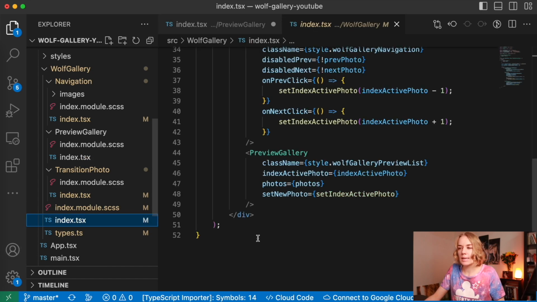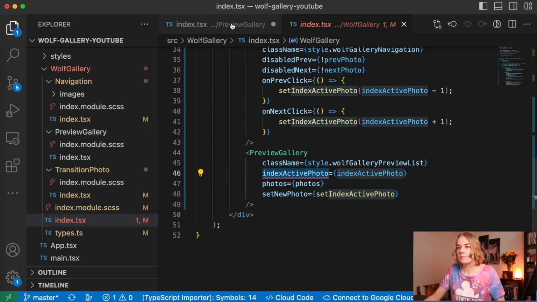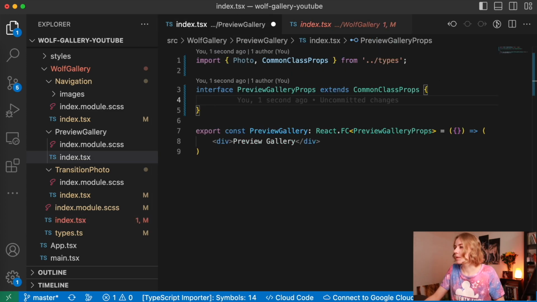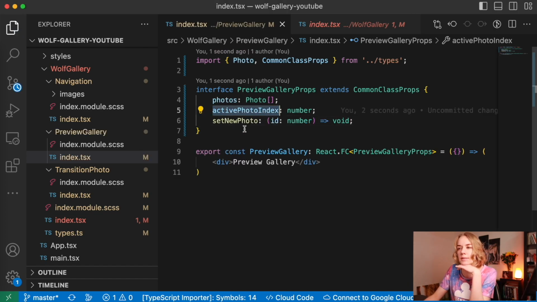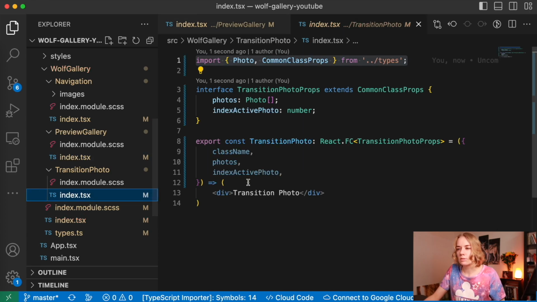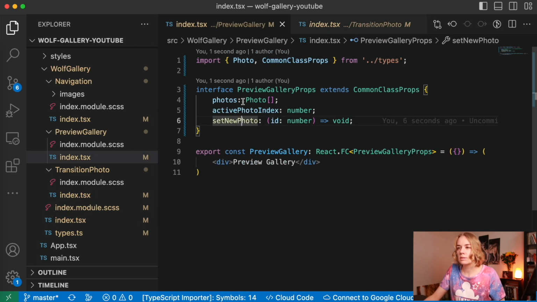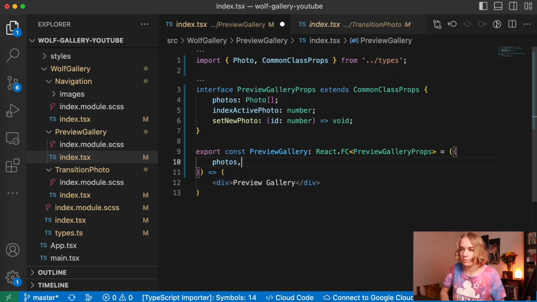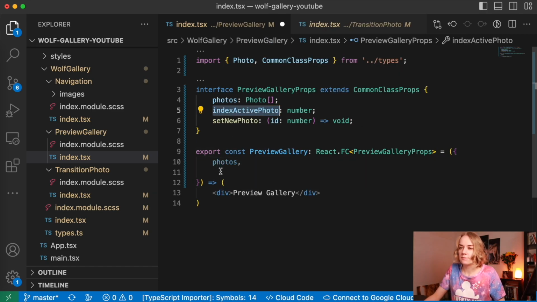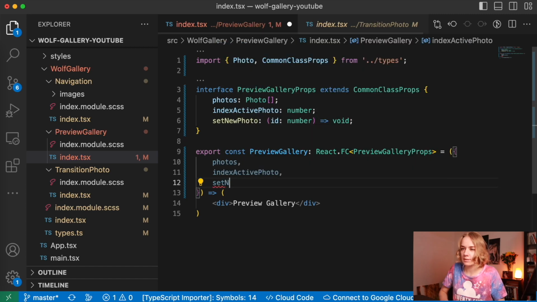We need to pass indexActivePhoto. Okay, give me a second. Just pass this information here. Photo, active photo index, but it's not called like that. It's called like that. And here we need photos, indexActivePhoto, and setNewPhoto.